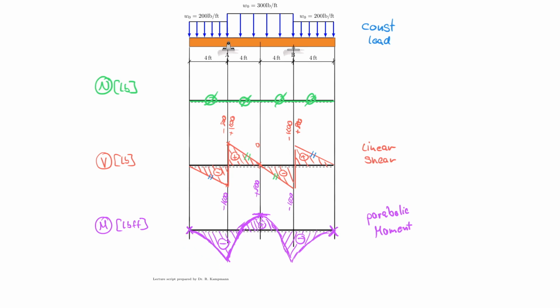parabolic or cubic or linear, I have to write this next to my diagram when I take a test, because I cannot tell by hand the difference between a parabolic and a cubic function. So I always would include that as follows. Like, let's pretend that we have different regions here. Of course, here it's all the same, so I don't have to really do that, but I would state it like this, that from here to here it is parabolic. And that needs to be clarified, otherwise we cannot provide all the points.